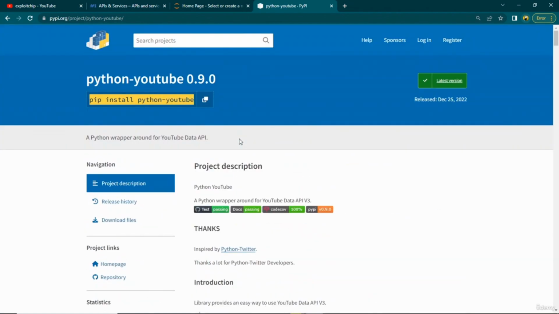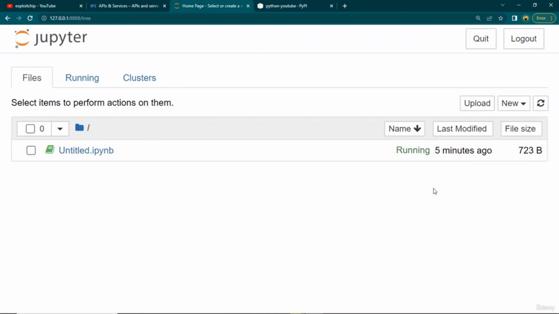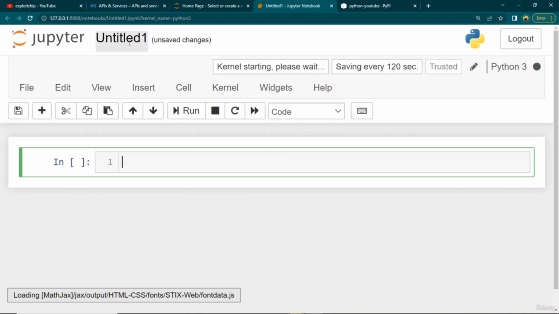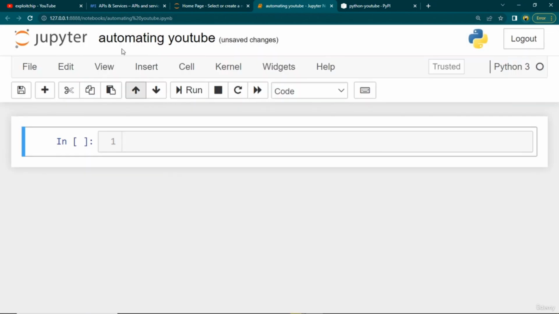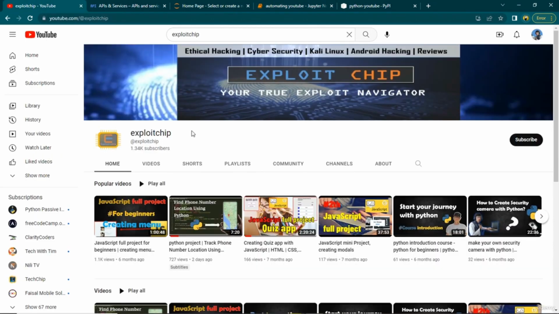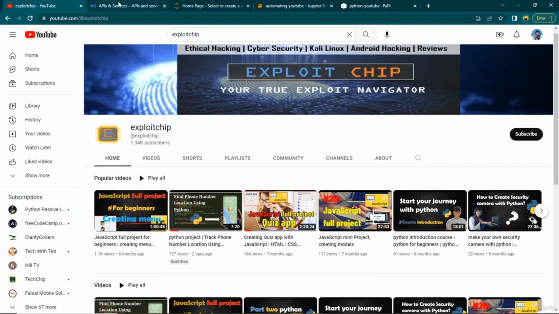The next thing we need is to come right here and just create a new file. Let's name it automating YouTube. So this file is created by this name, and in here we can import. But before doing all of that we need another thing.